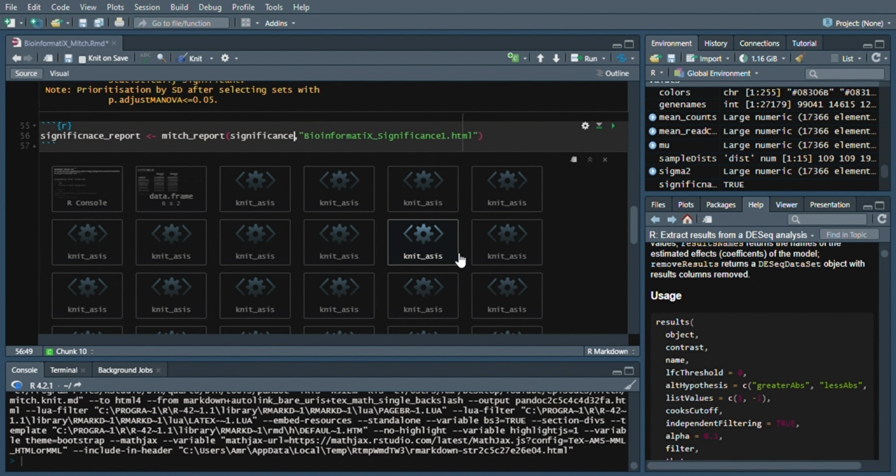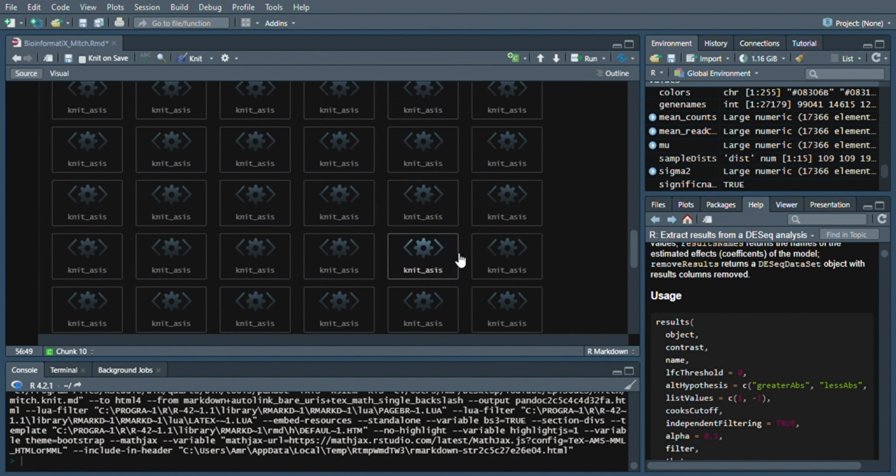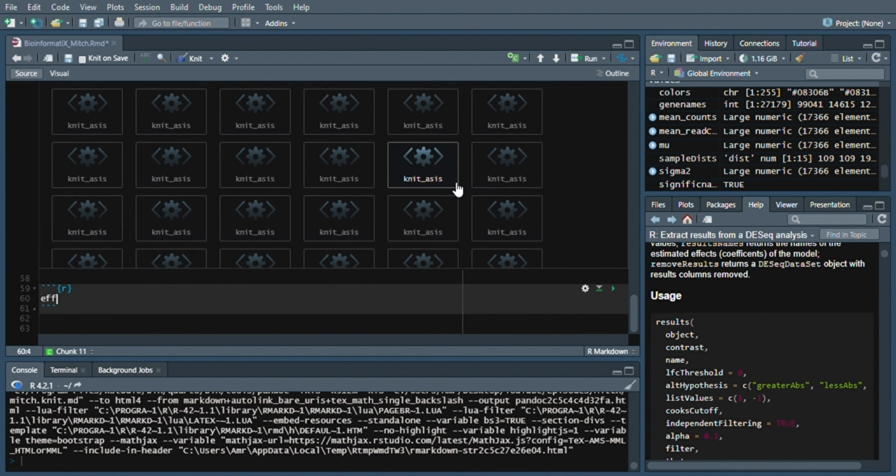And regarding the Mitch report for effect size and standard deviation, we use the same code. For example, the effect report, then the effect size result and the name of the report, effect.html.